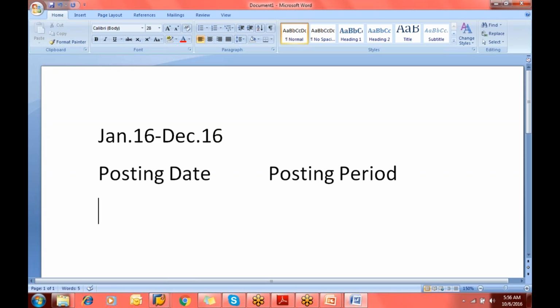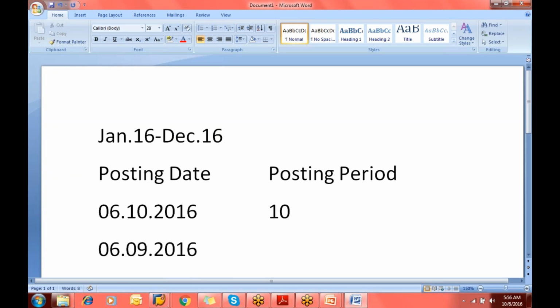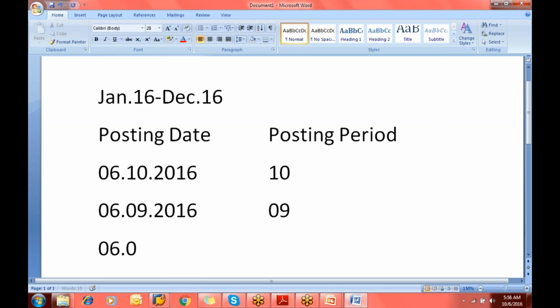Let's suppose I enter today's date in the system. What will the system do? The system will pick the period as 10. If I pick the same date in the last month, the system will pick your period as 09, and for August it would be 08, 07, 06, 05, 04, 01, and so on and so forth.